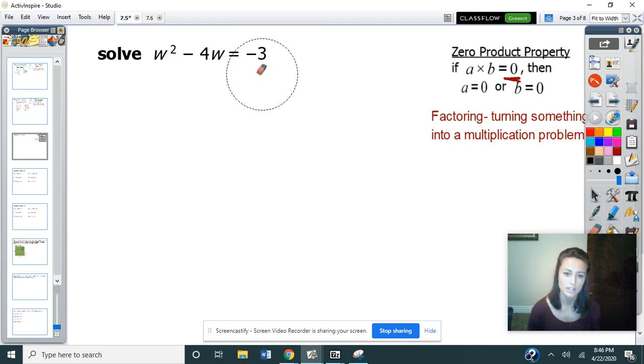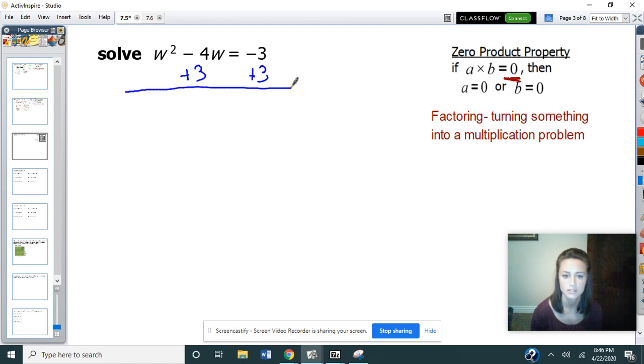So how can we turn negative 3 into 0? Well, if we add 3 to both sides, I'll bring down the equal sign now, negative 3 plus 3 turns to 0. And that's what we want. So you always just do the opposite, move it to the other side to get it to be 0. Move everything on this side over there to get it to be 0. And then we're going to simplify this. w squared minus 4w plus 3. None of these terms, all three of them, can be combined. They're not like terms. So we can just bring everything down. I bring down w squared, the negative 4w, and the plus 3.